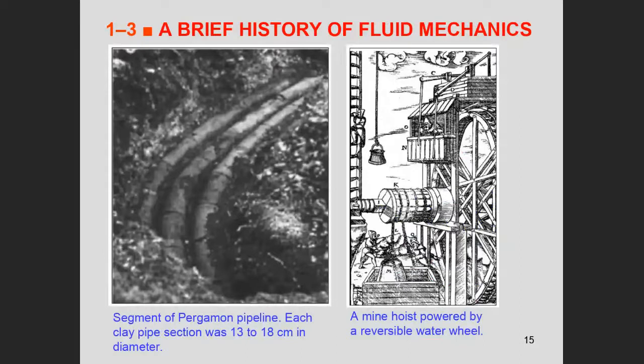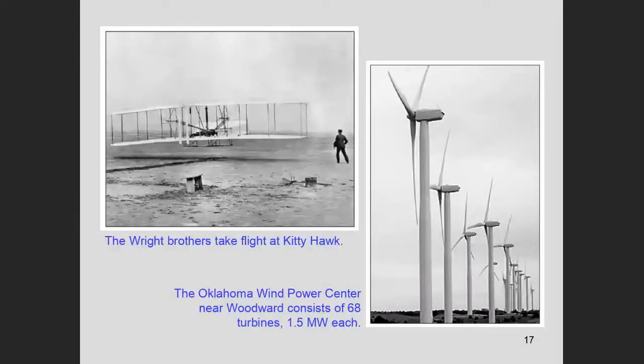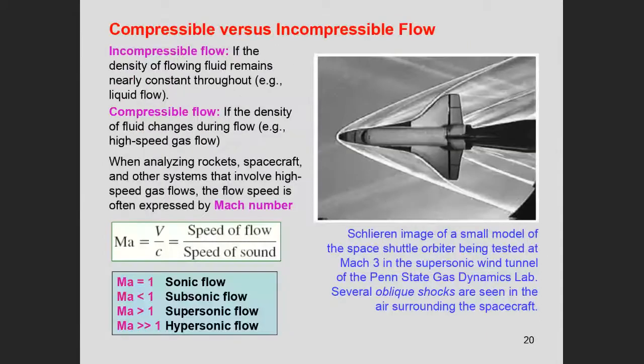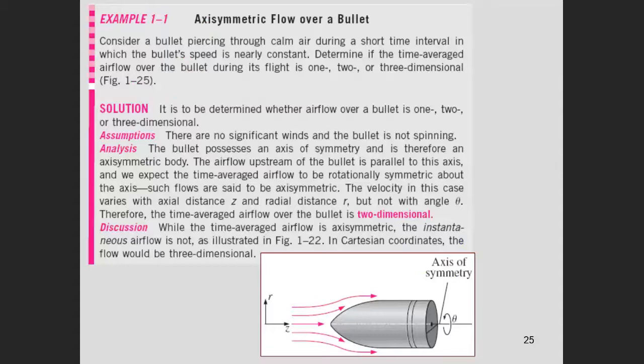We talked about a brief history of fluid mechanics, and we introduced the Reynolds number. We talked about classification of fluid mechanics, and we said it is classified basically either on property or geometry. We started with viscous and inviscid flows, based on the friction and viscosity close to the surface. Then external and internal flows, compressible and incompressible flows, laminar and turbulent flows, natural and forced flows, steady and unsteady flows, and one-, two-, and three-dimensional flows. And we took this example.